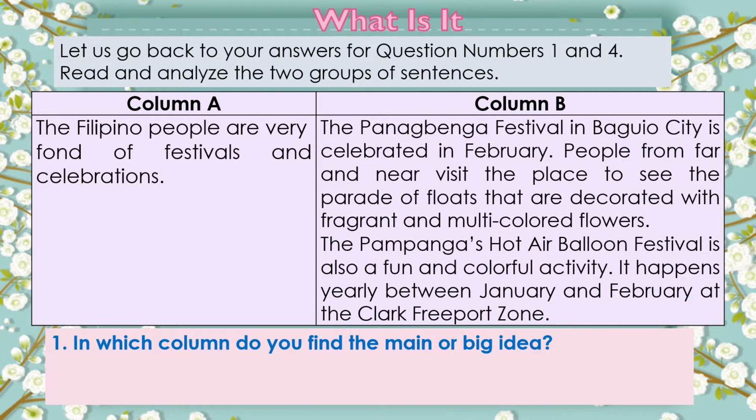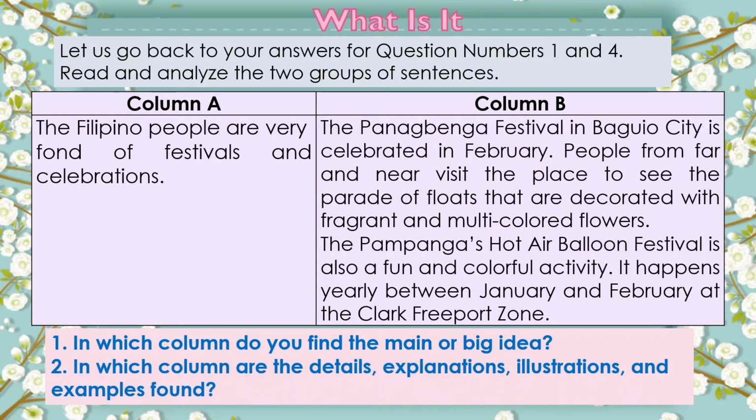The Filipino people are very fond of festivals and celebrations. Number 2, in which column are the details, explanations, illustrations, and examples found? Correct. It is found in column B. The Panagbenga Festival and the Pampanga's Hot Air Balloon, because these are the details, the explanations and illustrations, and also the examples of festivals.